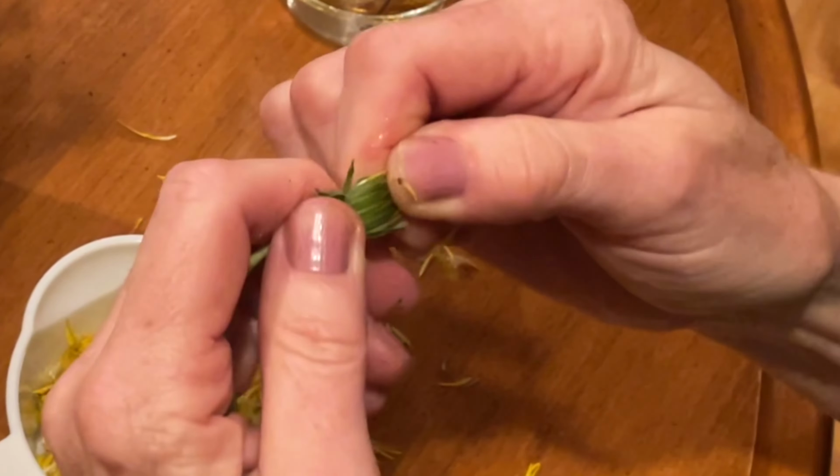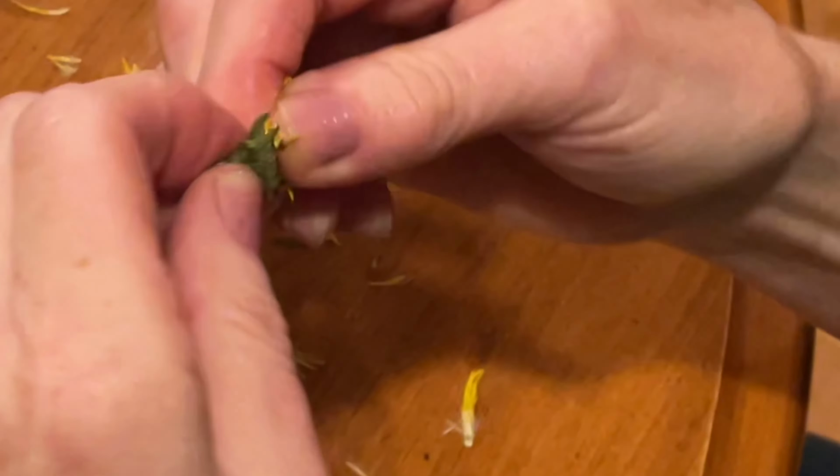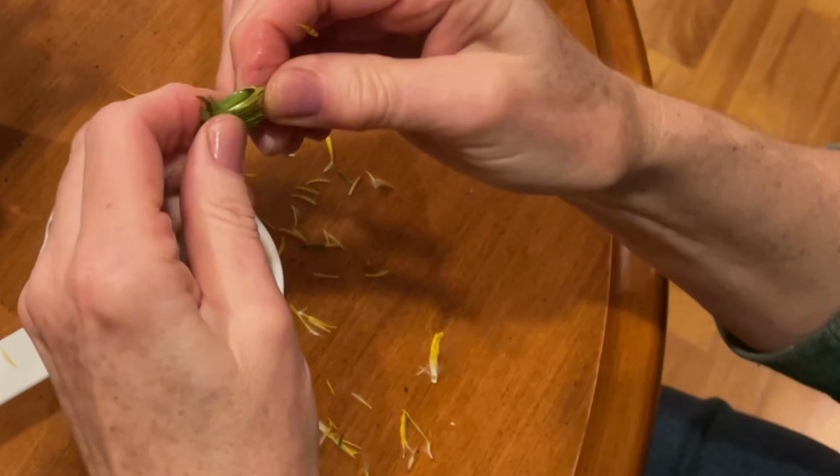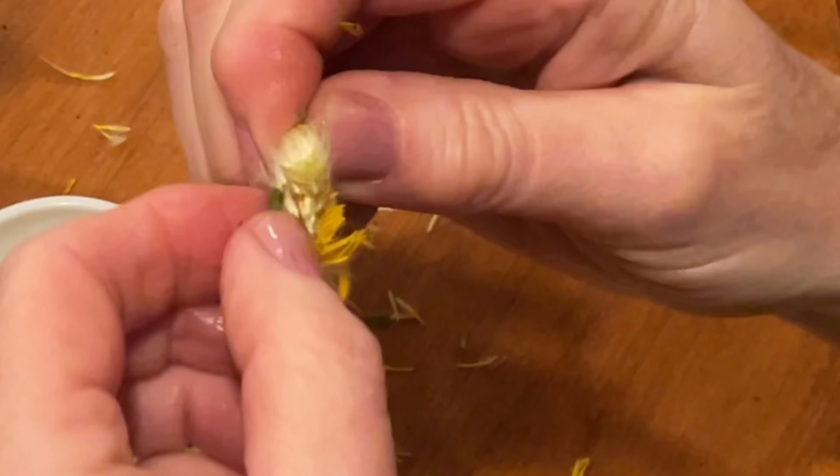Now, as you can see here, my flowers kind of closed up when they were setting in that vase, which I think might have made it easier to get the little petals out. I don't know, I didn't try it the other way, but whether they close up or they stay open, you just give the petals a little gentle tug. Sometimes they come right out in a whole section, and other times you kind of go in with your fingernail and dig them out. And you try to avoid the little green husk.